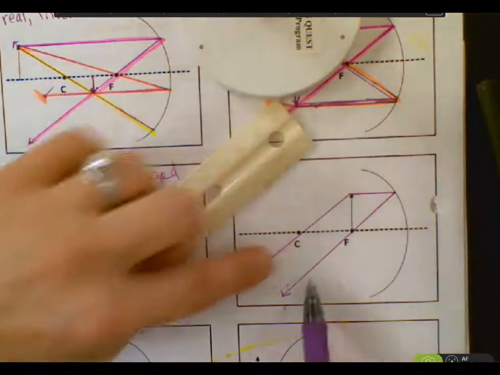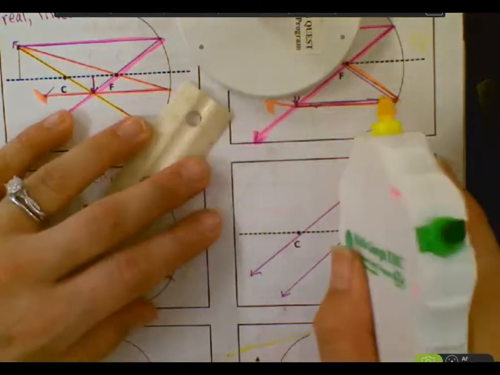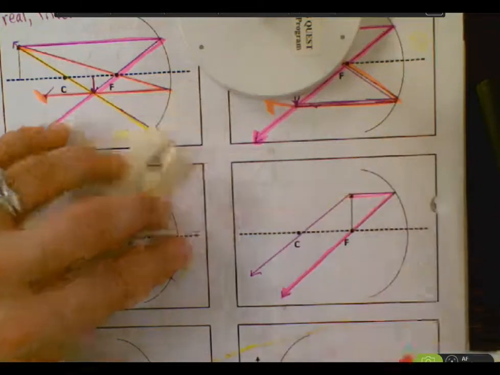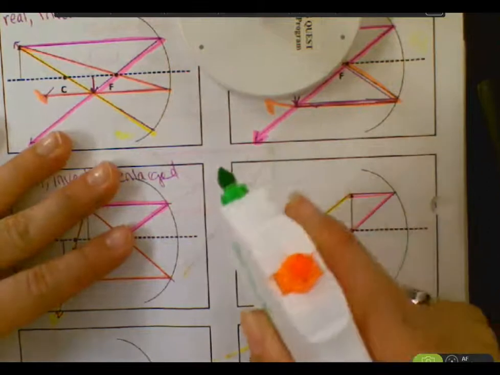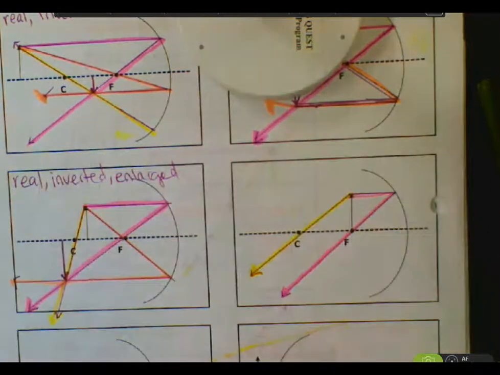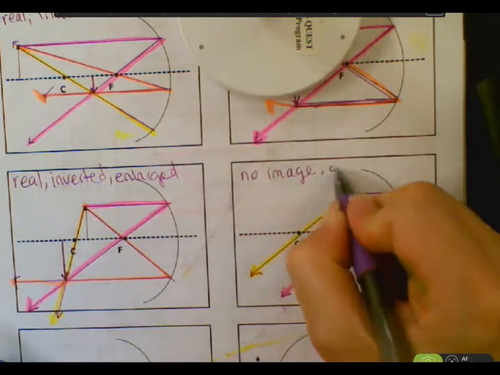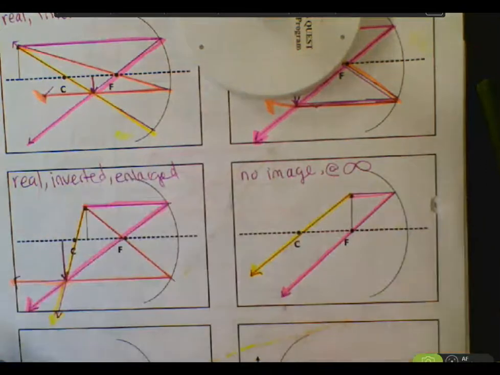Now, if I had drawn this beautifully, exactly, it kind of is, but I feel like it should never touch. It should be parallel forever. And if I had done this with the real computer software, I'd make that look a lot better. But yeah, so those go on. So is there an image? No. No image. Blind spot at infinity. So your light's just simply reflected and you're not going to see it.